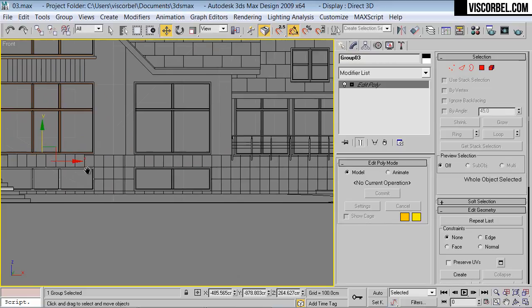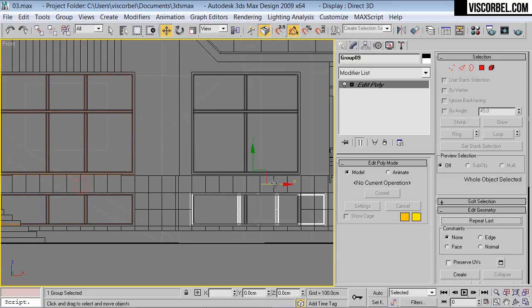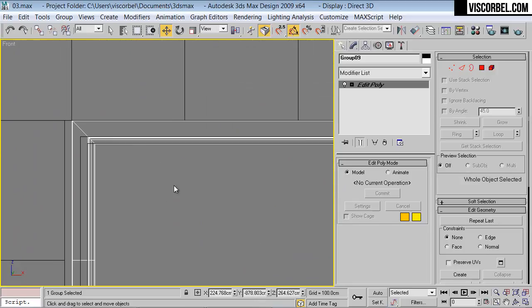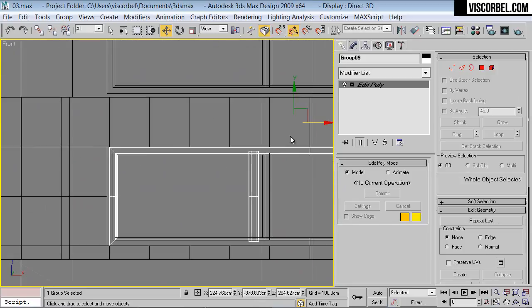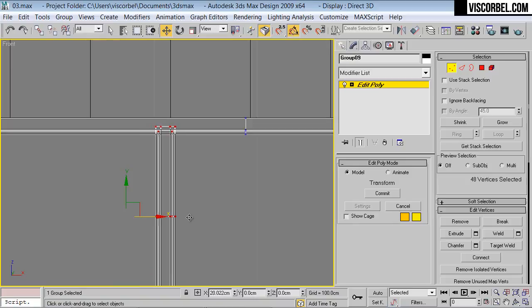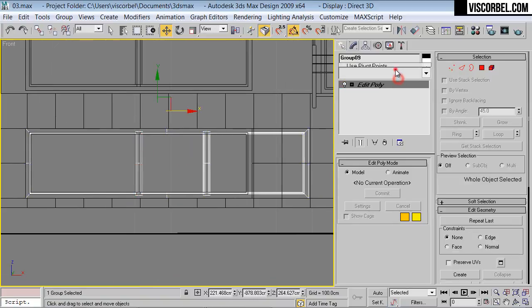So let's move on to the next window now. I'm gonna copy this to the right. So now it gets pretty repetitive, and you just keep making these windows until they are all ready.